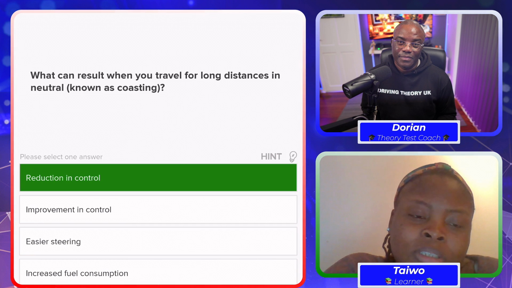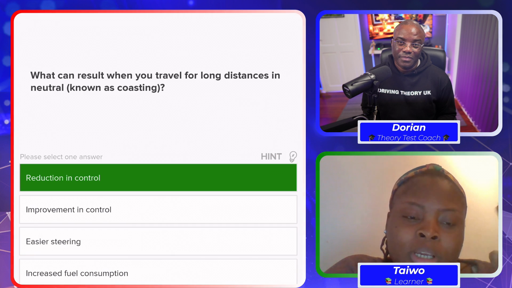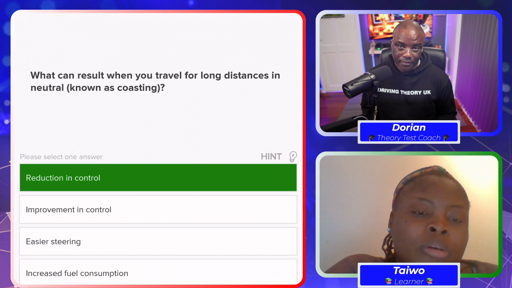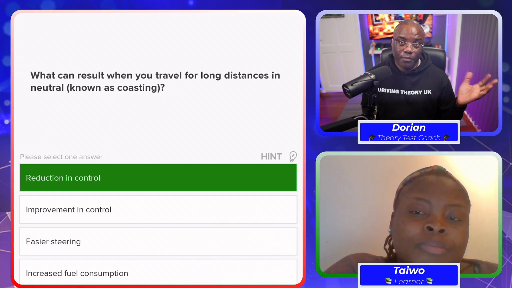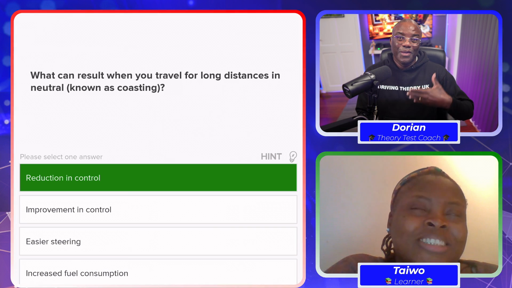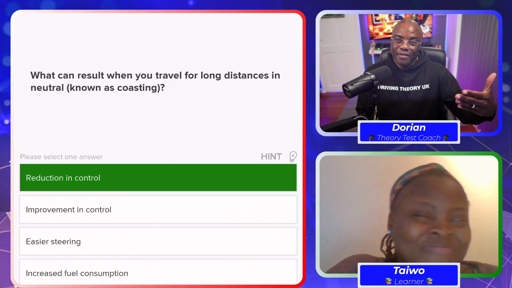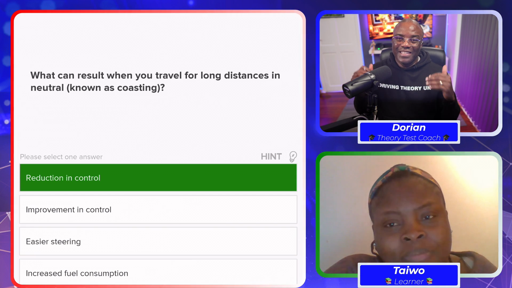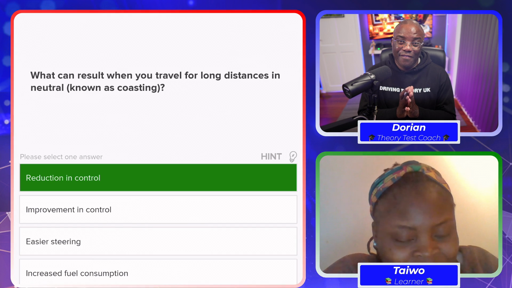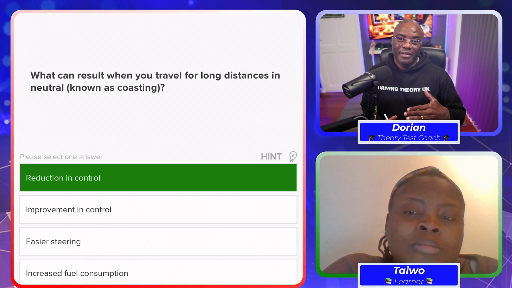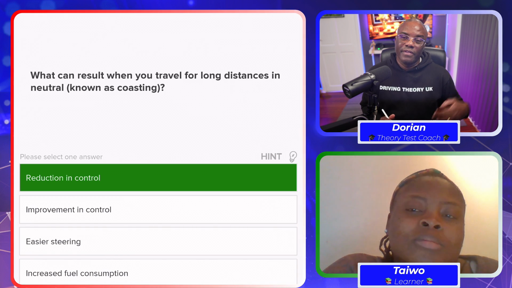Yeah, because I picked increased fuel consumption. That was what I had in mind, which was wrong. So you learn from the previous, which is fine. But all I'm saying is trying to point out to you, you're memorizing previously. Like I said, it's not direct, it's not deliberate, but it's indirect. So you've got to be very, very careful because you've got the options in front of you here and now, rather than trying to remember what you did previously.